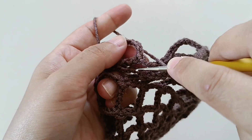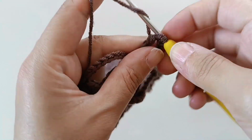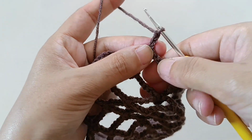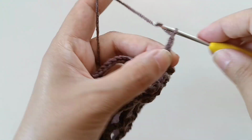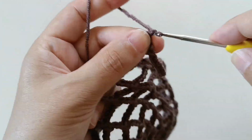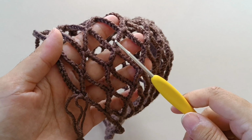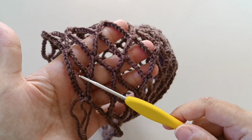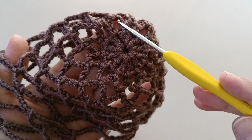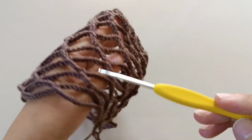Yarn over 3 times, go to this stitch, pull through, pull through, pull through, pull through, and continue with 11 chains. Make 4 more rows of 11 chains. I made 4 rows with 11 chains in here. I show in this row 6 chains, 7 chains, 11, 11, 11, 11.